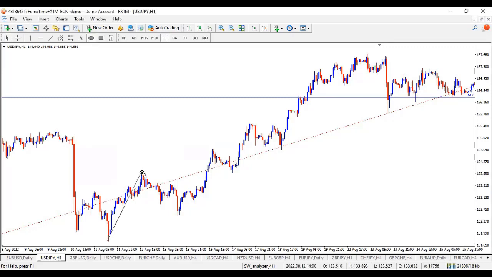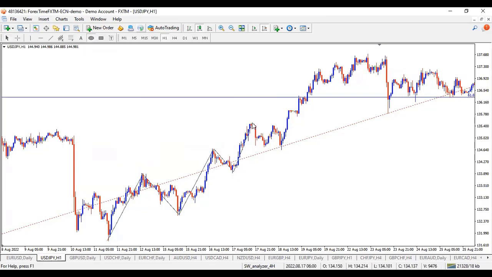Realize the price comes up here, and remember we said for an uptrend or a bullish trend, we should be able to see a series of higher highs and higher lows. So price goes up, creates a high, and the price comes down, creates a low. So price pushes higher and creates a high, which is higher than the previous high. The price pulls back and creates a low, which is higher than the previous low. So here we just have basically higher highs and higher lows.